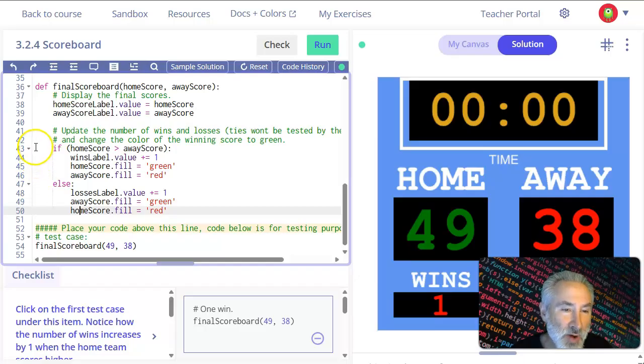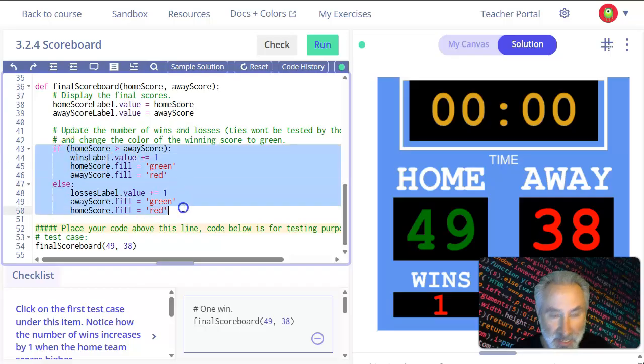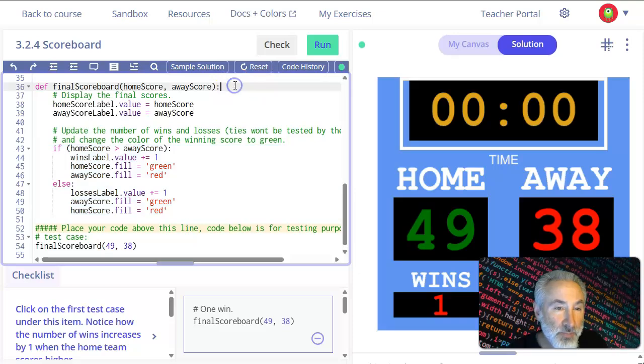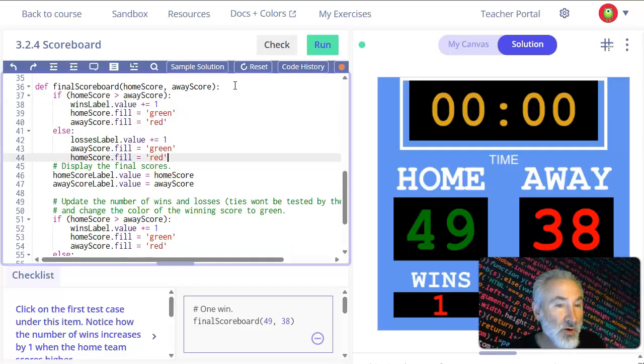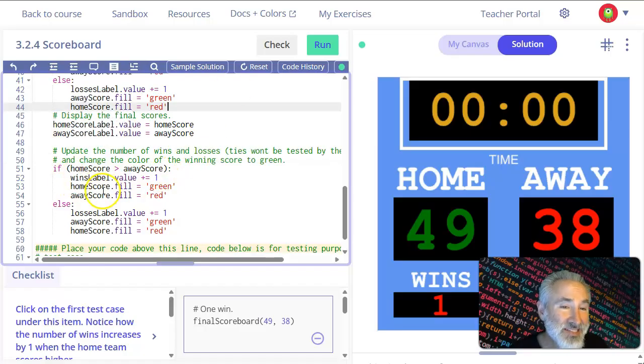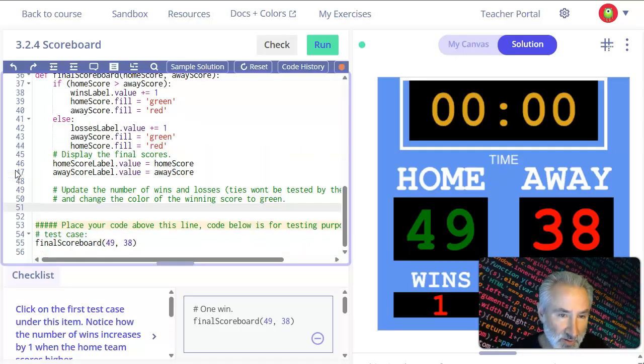Let's say that I wanted all of this code to be moved up above line 37. Okay, what I could do is highlight the code and then do Control-C to copy, and then go up here to the end of line 36, hit enter and then backspace, and then Control-V to paste. Okay, so yay, I moved all the code, but I didn't really move it because it's still down here. So now I've got to go back and highlight this and then hit delete. Okay, so that's extra steps that are unnecessary.